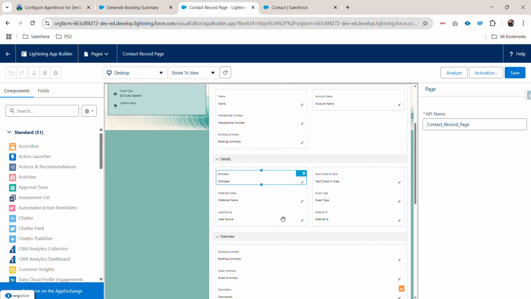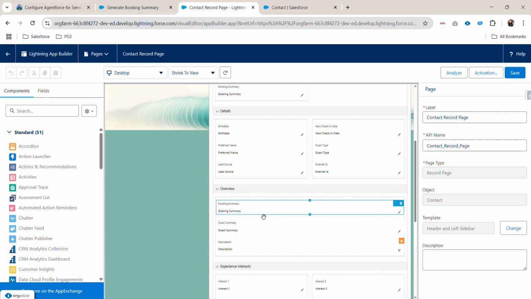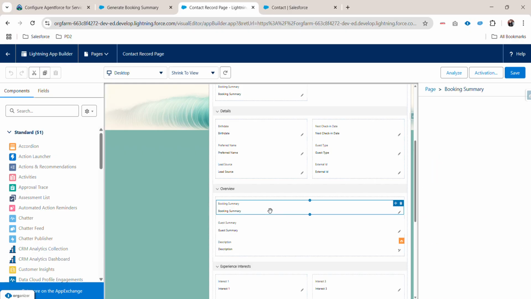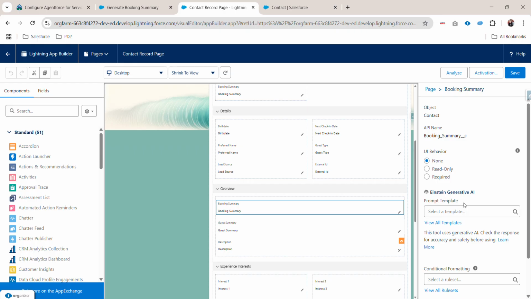Now we have created the prompt template for the booking summary. Now we need to apply that prompt template on the booking summary field. Once you click on this field, you will see prompt template.